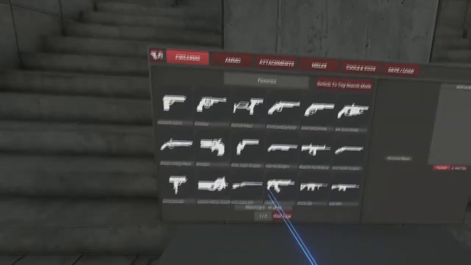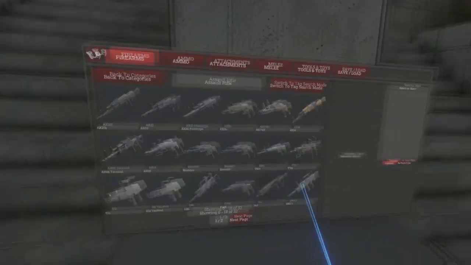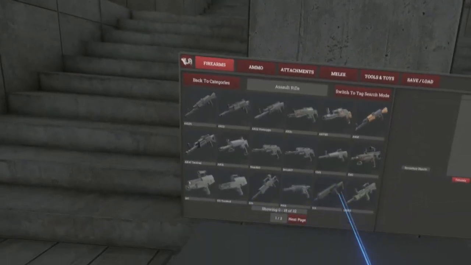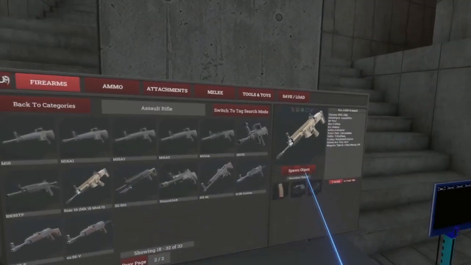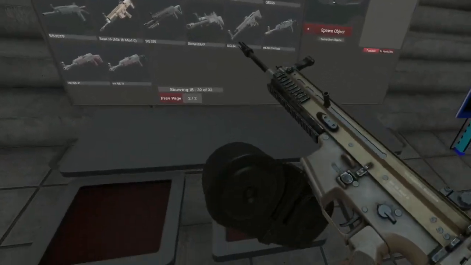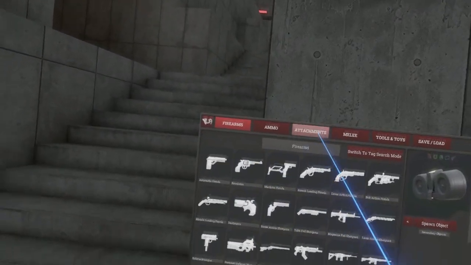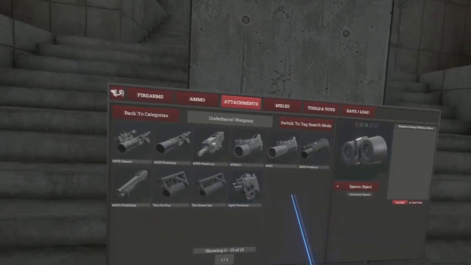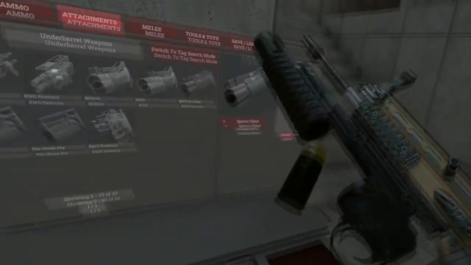So, I'm going to get myself a little bit of a friend. So, we'll have a nice automatic rifle. What am I feeling like? A nice SCAR. A nice drum mag, just to make sure that I don't run out of ammo whilst I'm doing this. Excellent. And we want an attachment, actually. We want a little bit of explosive. We want that one. Nice. So I think this will be powerful enough to do what I'm going to try.